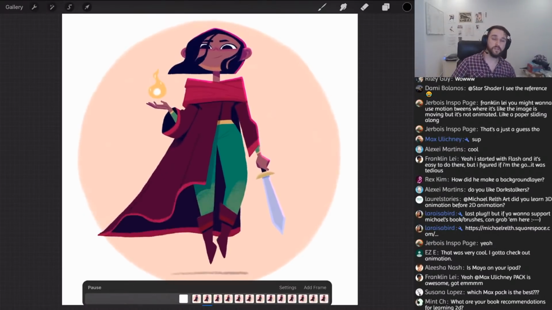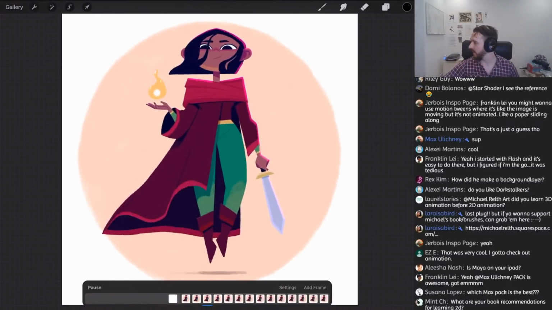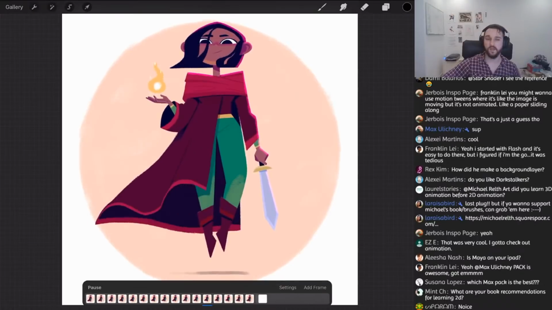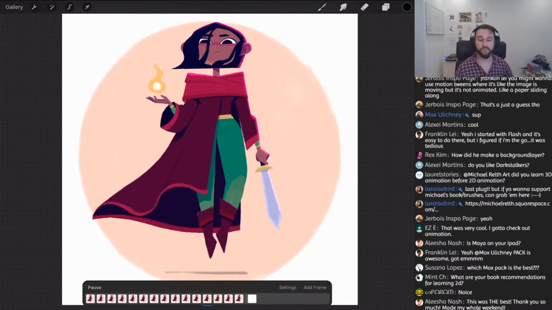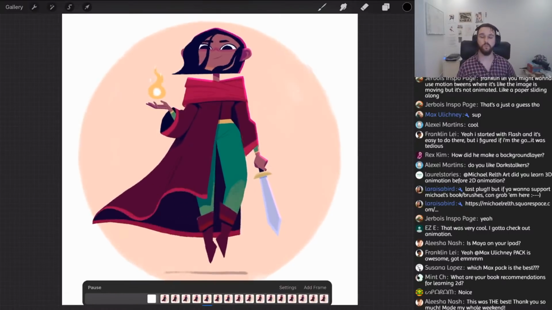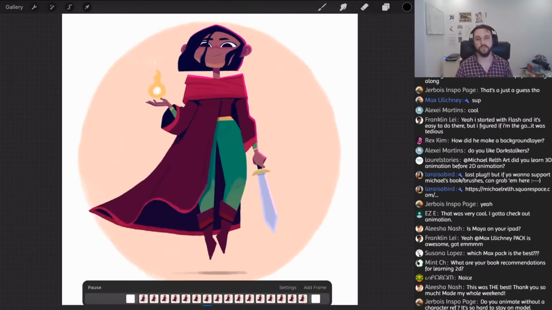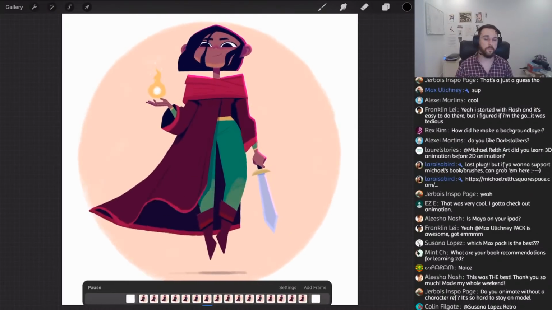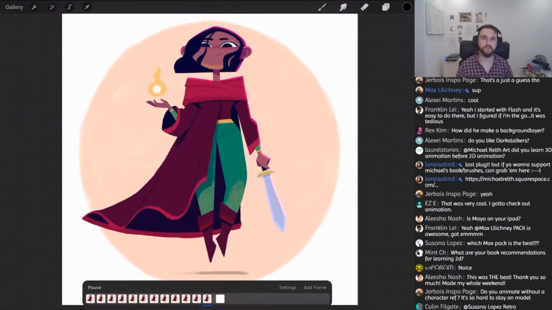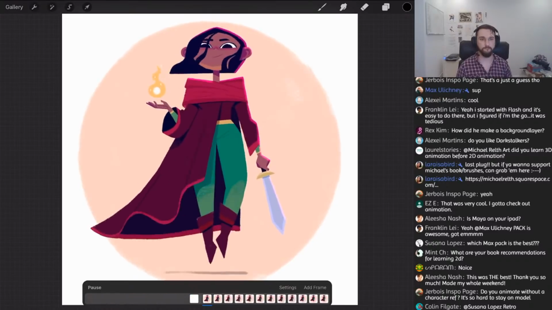What are your book recommendations for learning 2D? Animator Survival Kit is number one. I would recommend The Illusion of Life as well, just to have the context for where Western animation rose from, like why we're doing the things that we're doing. It's so helpful to read that book as well. I think it's a little less nuts and bolts than the Animator Survival Kit, but there's still very concrete stuff in there.